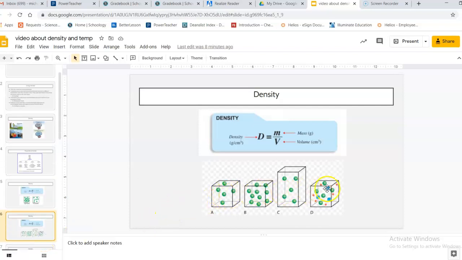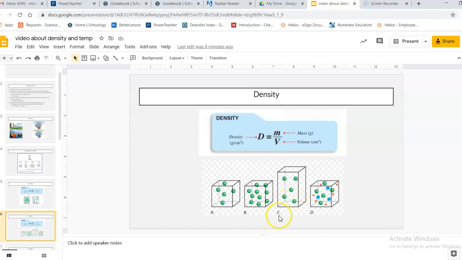Okay, so now we have four different atoms, or four different objects. Looking at A, B, and D, we can see that they have the same volume. Okay. A is obviously less dense than B and D. Right, so now it becomes B and D. If you count, D has way more matter than B. So in that case, D would be the most dense because it just has more matter than B. Okay, so far we have D as the most dense, followed by B, followed by A.